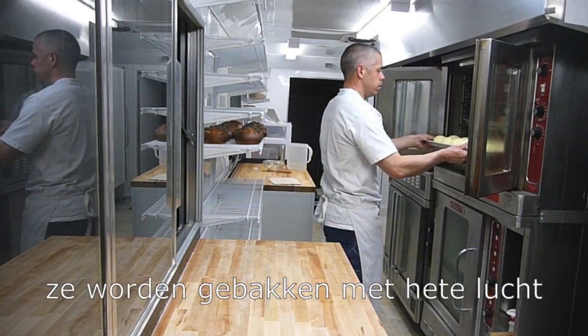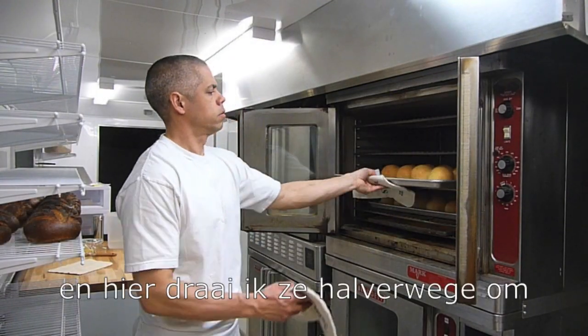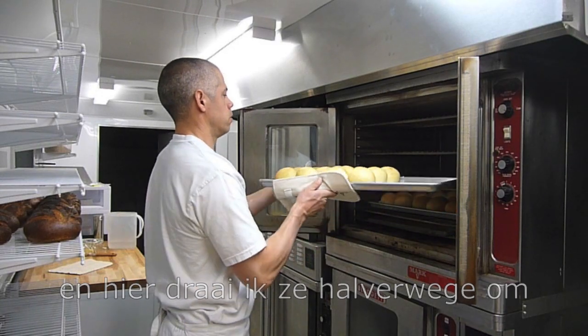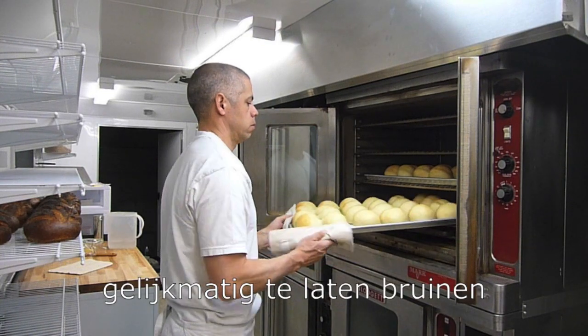These are baking in a convection oven at 325 for 16 minutes, and here I'm spinning them around halfway through, so it's at about 8 minutes into it, just to make them brown more evenly.